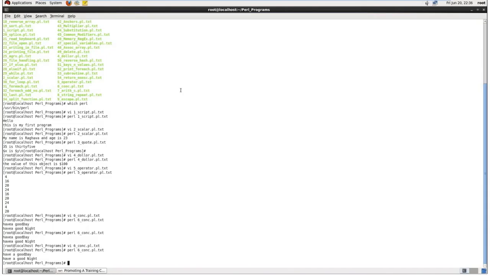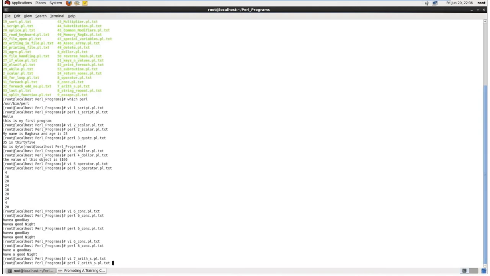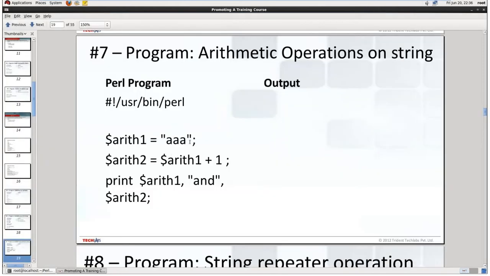So the same program has been copied in the VI editor file, which has the 7 underscore extension. It's the same thing. So I am just going to directly run the file. Here you can see the operator A has been displayed as in our program. So we have A here, and it is going to display 1 also. That is, you can have both string as well as a number displayed together in this pattern. Here you would have observed I have not used double quotes for $arithmetic 1 or the complete print statement.